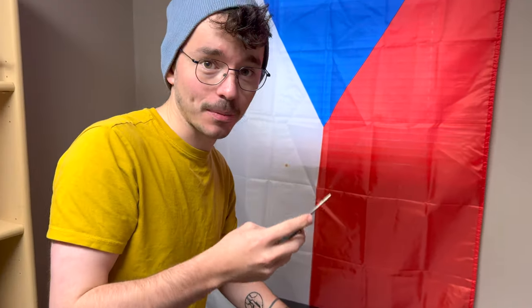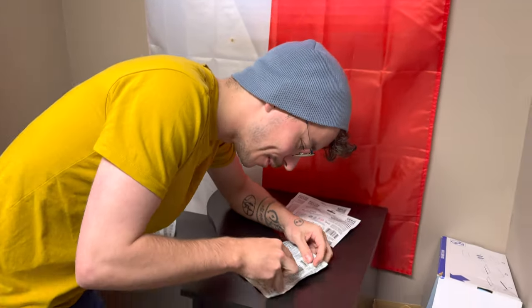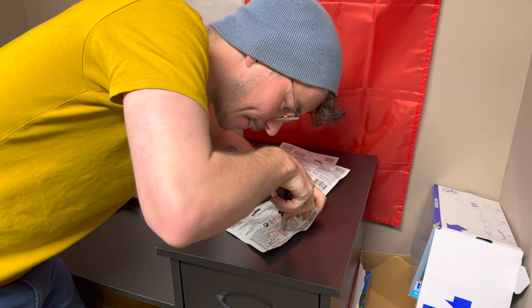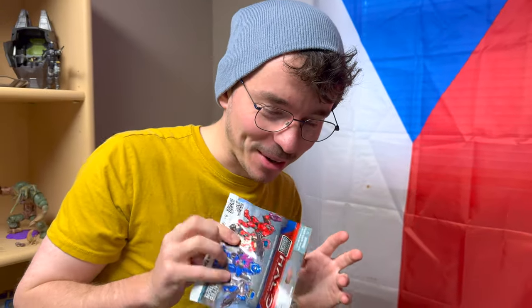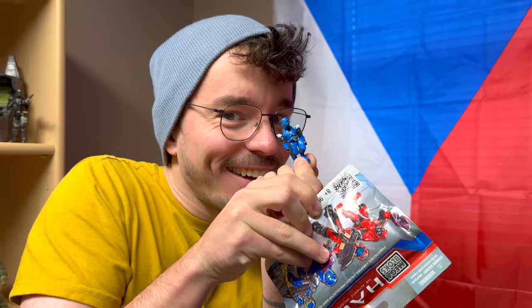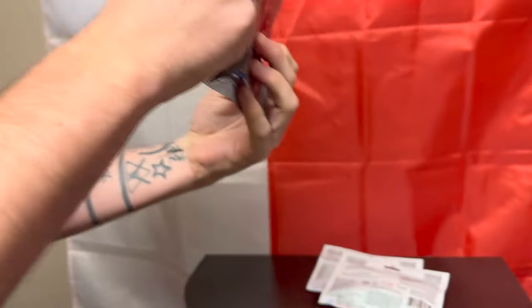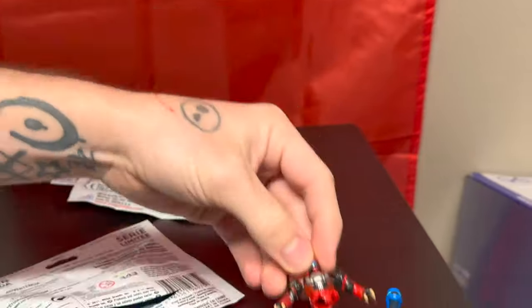If you have a young age, ask a parent to help you. We're going to make a tiny incision in the back and I'm going to peek inside. I want to see a Blue Flight Elite or a red ODST. Smells like old blind bag. Blue Flight Elite, and one of the rarest ODSTs in existence. Oh my goodness, there it is. It got decapitated.